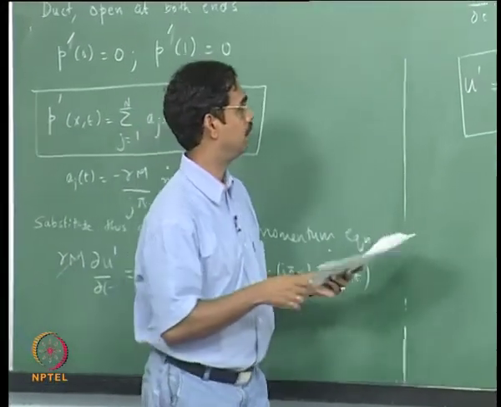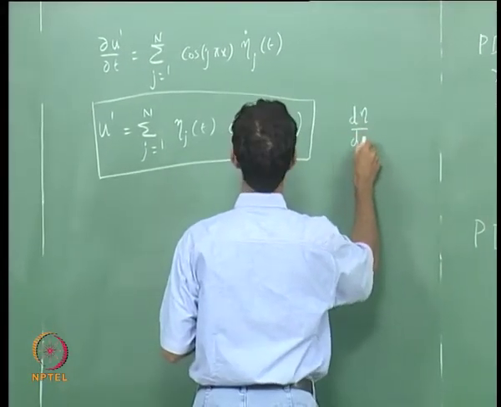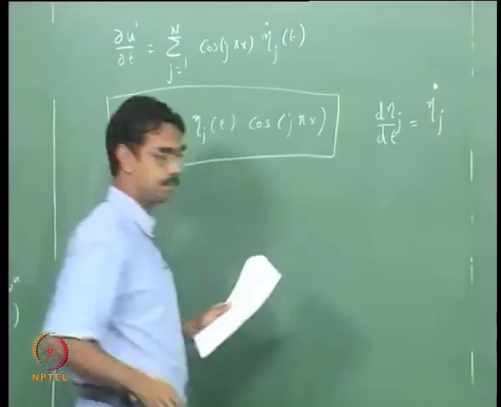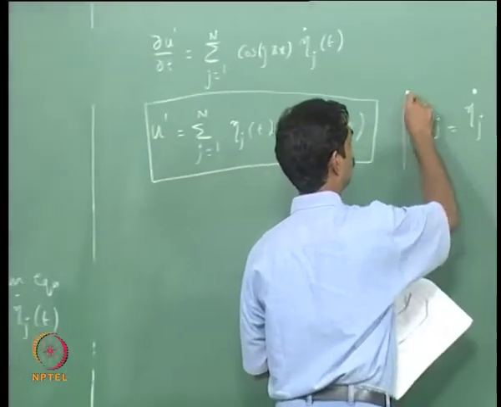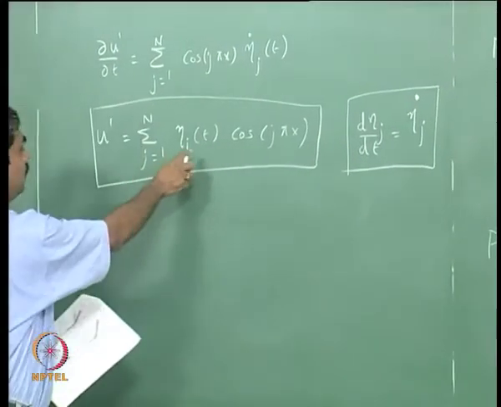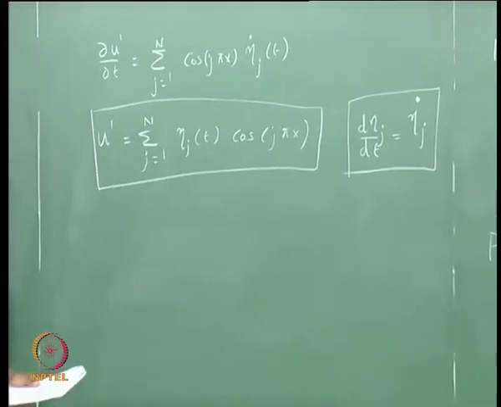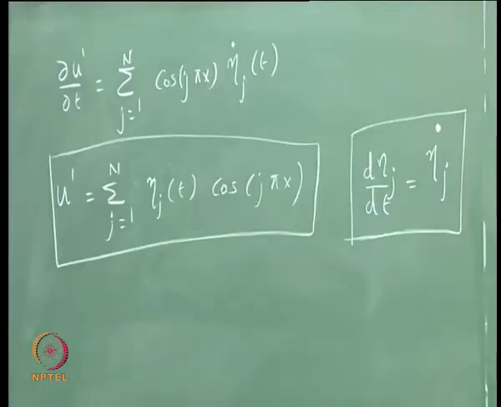So we also implicitly have the equation d eta over dt equal to eta j dot. This is an equation, and only if this is valid do you get the solution here. So it is built into it. You can also write pressure as having some coefficients A and velocity as having some coefficient B, and then there is a relation between A and B, but I thought this looks nice. So Kaushik thought the same way.